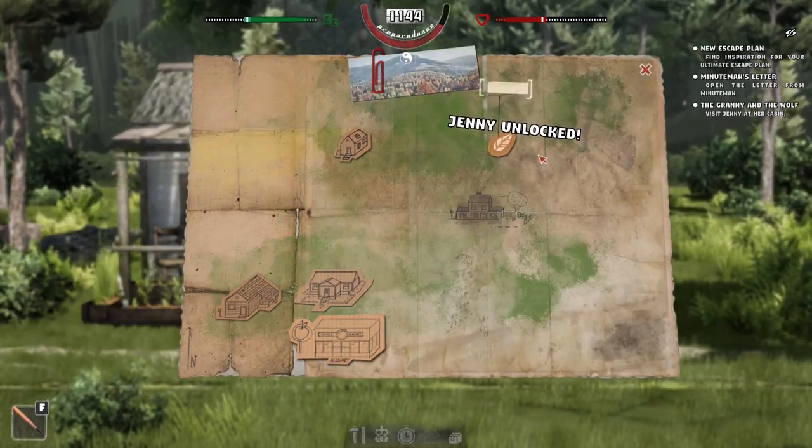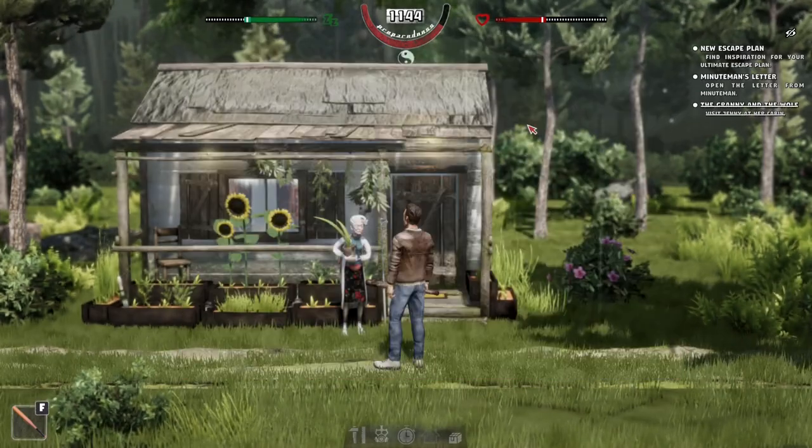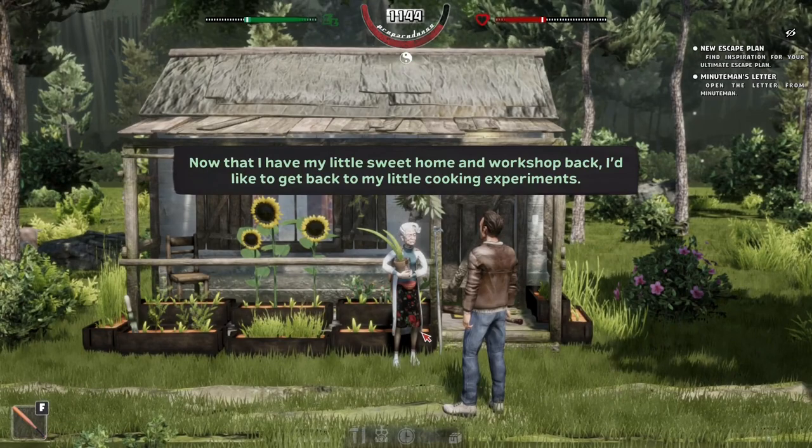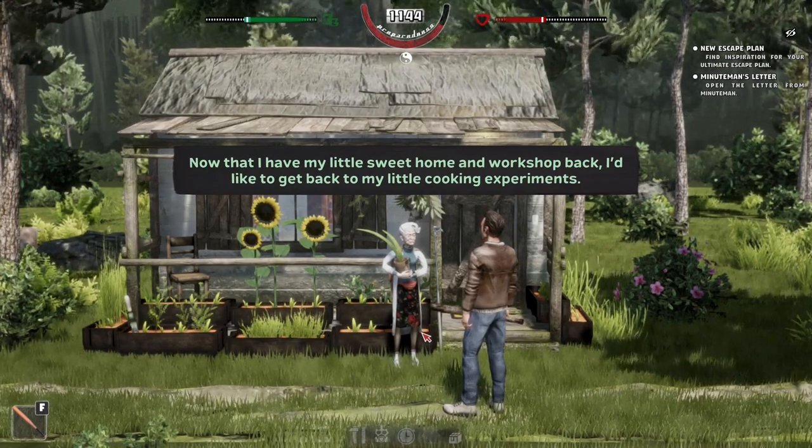There we go. So now Jenny is, we can trade with her. We can sell her our vegetables, and we can also buy seeds and that sort of thing off her as well. So it's good.